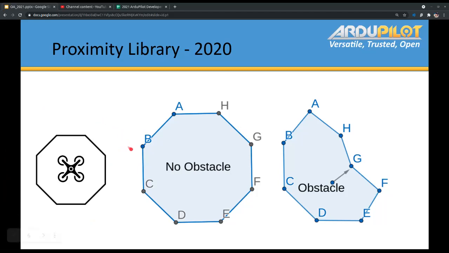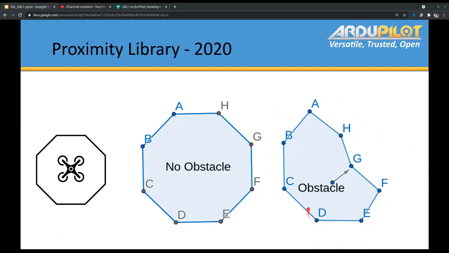And so when there are no obstacles, if the copter is just flying happily and there's nothing in its path, this is how the fence looks. It is at its default state. But as soon as say there's an obstacle that approaches from the G side, we bend that hula hoop, or bend that fence, and we make it like this. So you see the obstacle, you see what the situation is, but what the vehicle sees is this right here. And this is what the simple avoidance acts towards.